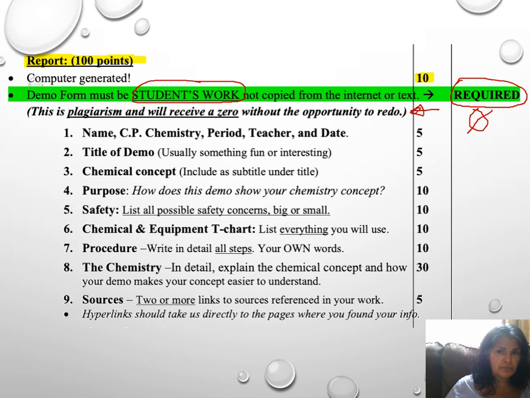There is no redo. Right? You don't want to miss this opportunity to get a nice bump in your grade by not doing your own work. Okay, I'm going to get off of that and get back on to what we were talking about, something positive here. What do I need to have?